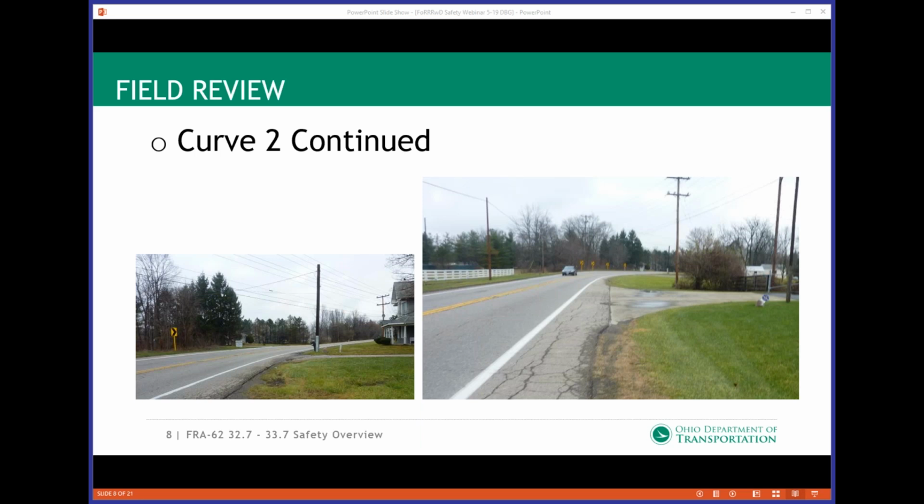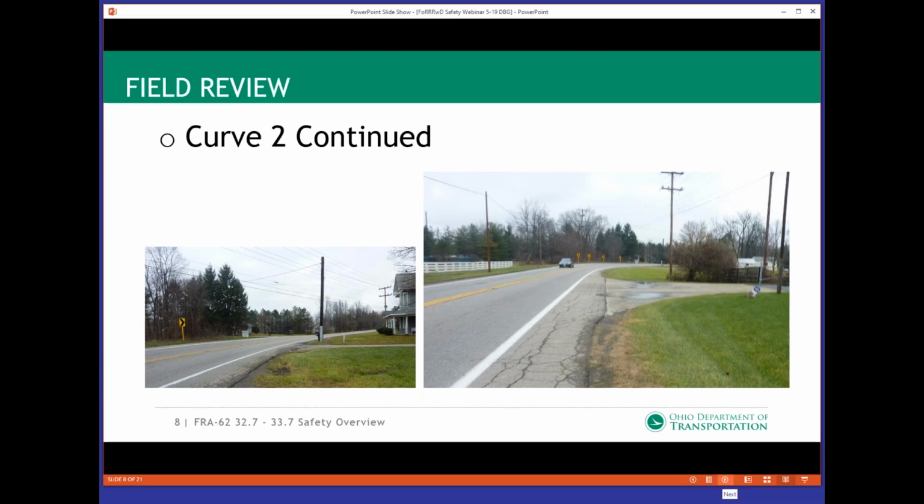There was also a utility pole you can see on the left side there that's fairly close to the inside of the curve. There are also driveways for some residences along there. We looked to see if drainage could have been an issue, if water was ponding out onto the roadway, but we had the garage folks take a look. They never really found any evidence of water coming out on the roadway, so there weren't any standing water issues as far as we could tell. So we didn't address any drainage issues there.